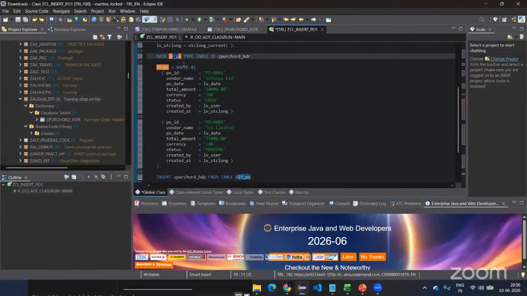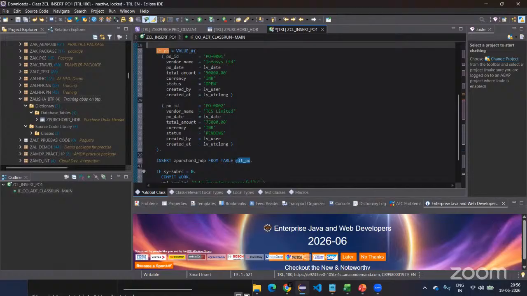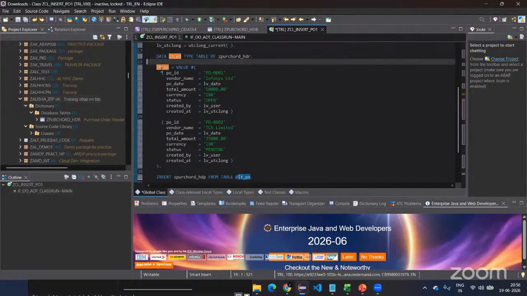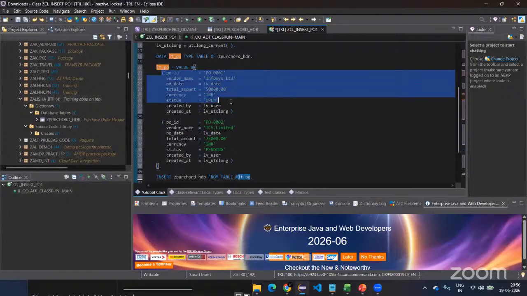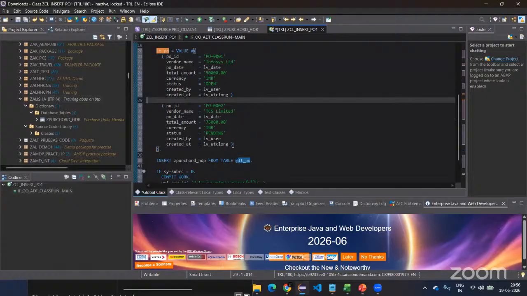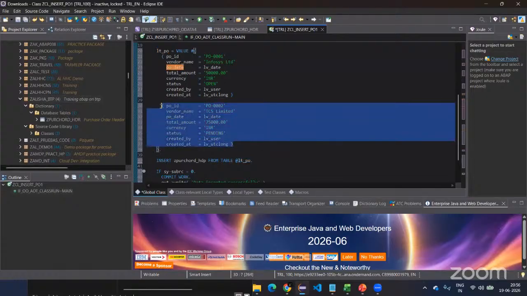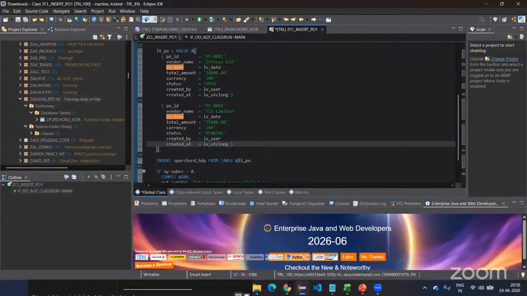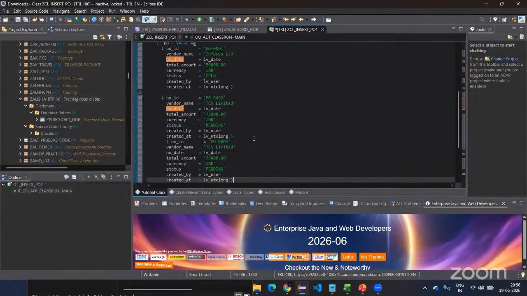After creating the internal table, I'm passing the values, first inserting the row, and for each variable and field, I'm inserting the value from here and also here. Let's add another field. Okay, let's take this and paste it over here.